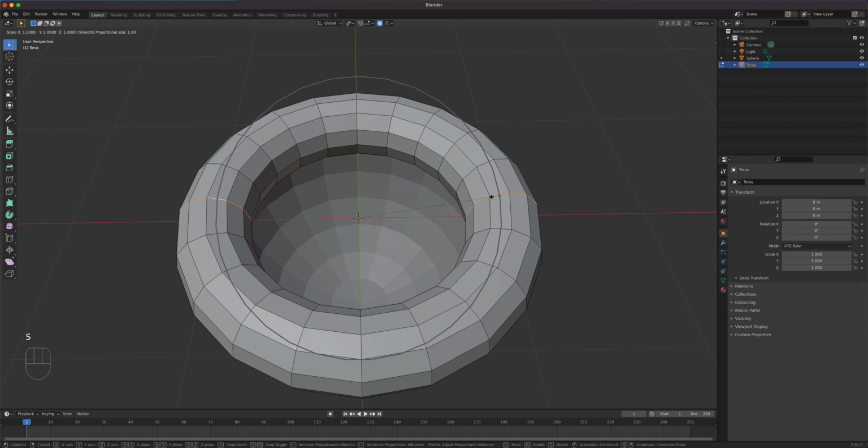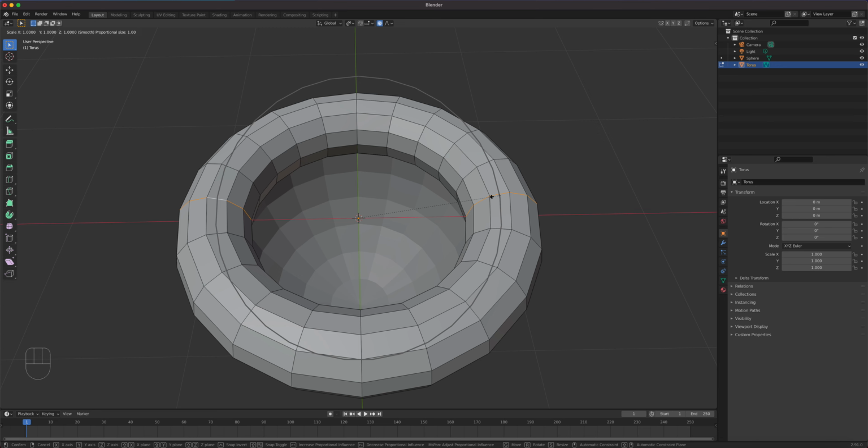So I'm going to press S, okay? When I press S to scale, this reticle shows up, this circle. Then you can scroll your mouse, and this is the area of effect. So if I want to affect more, I can scroll this. It's kind of hard to explain at this point. I'm going to have to actually scale this, okay?